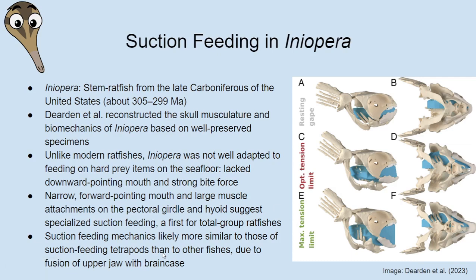So in a typical fish, like in most sharks, for example, or in most of the ray-fin fishes, so most of the fishes that you can think of today, there are several kinds of suction-feeding sharks, and many of the ray-fin fishes are specialized suction feeders. But they suction feed in a very different way because in fishes, the upper jaw is often not fused with the rest of the skull. That's a very odd concept for us because our upper jaw is fused with the rest of the skull. It can't move independent of the part that contains our brain, for example. But in most fishes it is.